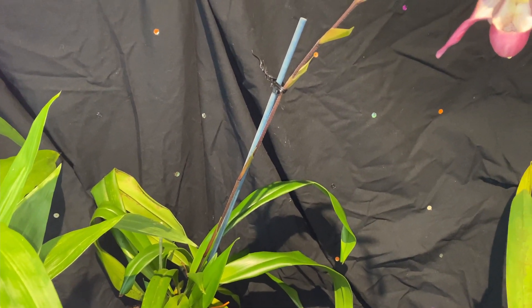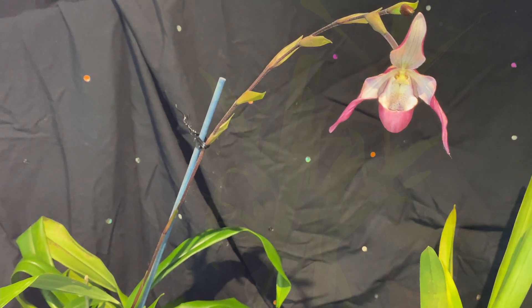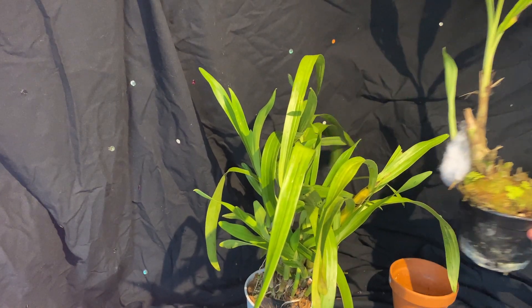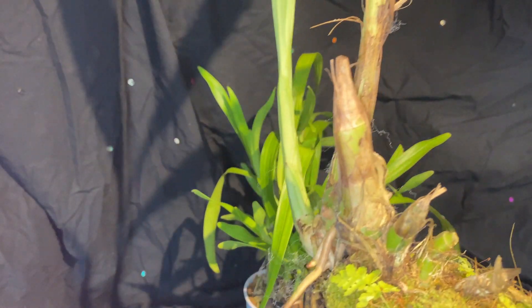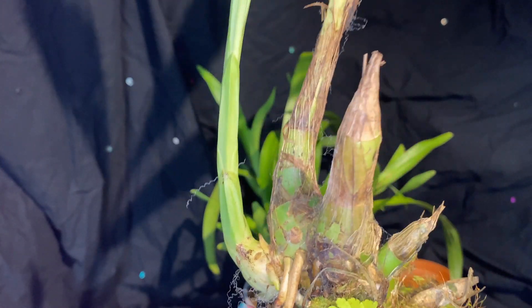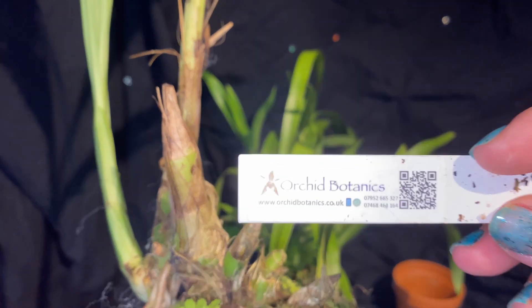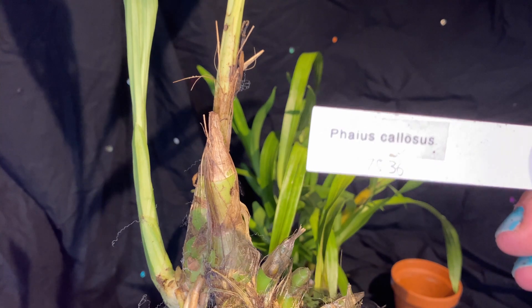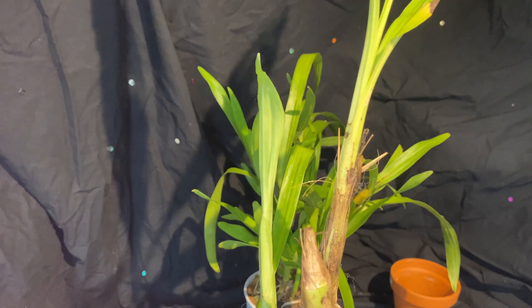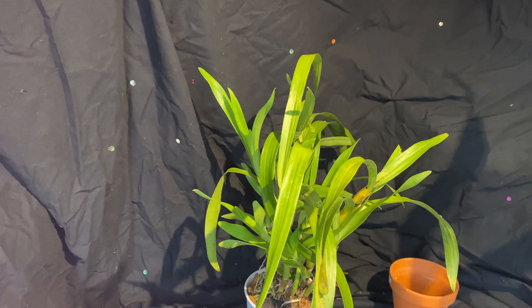I'll go and get the two plants that I ordered from Orchid Botanics. This is the Phaeus callosus. It comes from montane forests at about a thousand to eighteen hundred meters. It grows in boulders and leaf litter and has fragrant, long-lasting flowers. So I'm quite pleased with this and I hope it grows well.